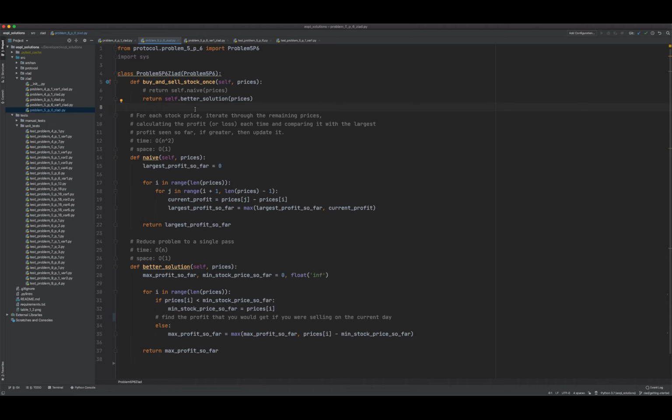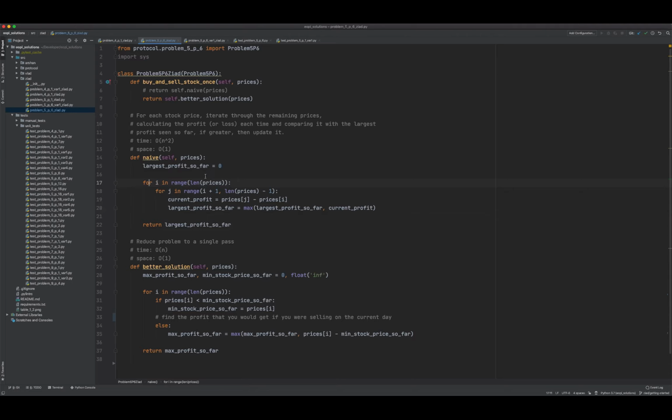Yeah, exactly. So going over the naive solution, this solution has a runtime of O of n squared and space of O of 1, since we are not allocating any extra memory. As you can see here, the O of n squared comes from iterating twice.